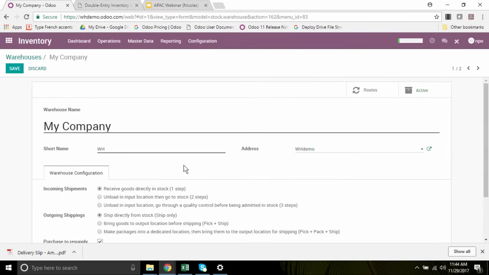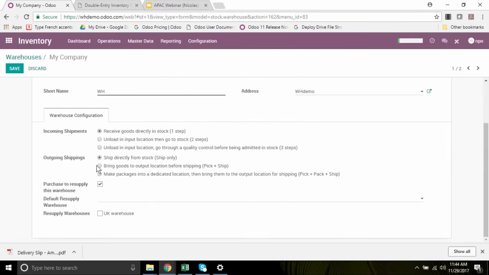So you can set a different channel here and say, okay, I want to bring goods to an outbound location before shipping, pick and ship, or I want to make packages into a dedicated location, then bring them to the output location for shipping. So pick, pack, and ship. Let's try, for example, the pick and ship.